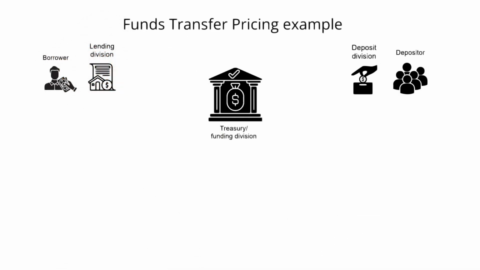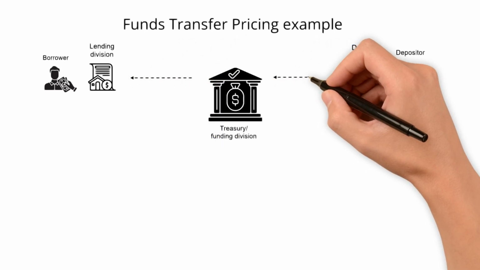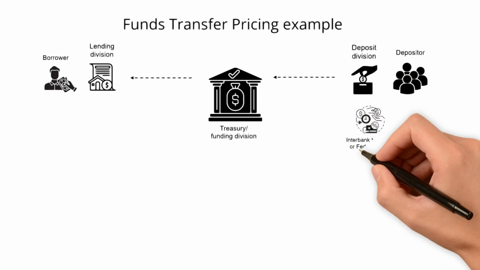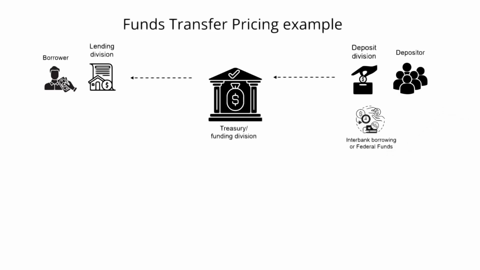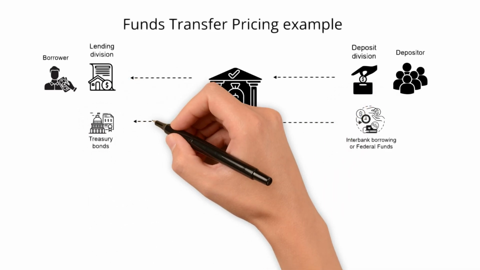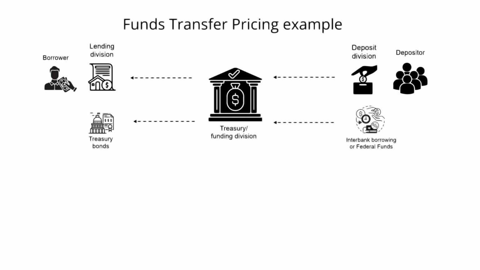The treasury or funding division facilitates these deposits. That means it lends them to the lending division internally. Furthermore, the treasury division engages in funding from the interbank market, as well as the federal funds might be drawn from the central bank to meet, for example, liquidity shortages. Moreover, it might invest in secure assets like treasury bonds for steady returns and diversification on the asset side of the balance sheet. This would be the investment rate. For the sake of simplifying this example, these kinds of treasury activities are not being reflected going forward.